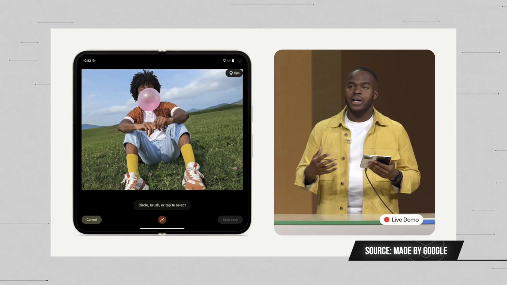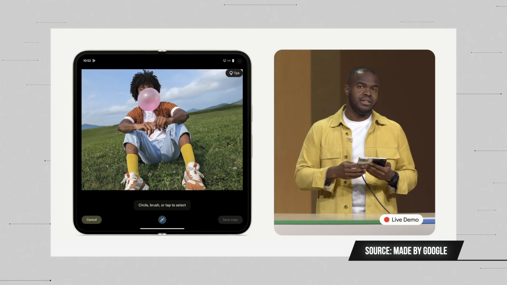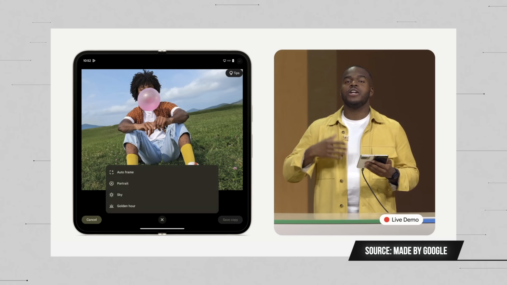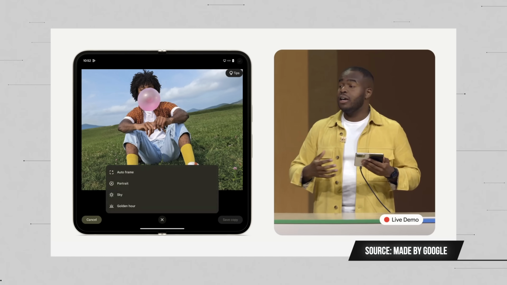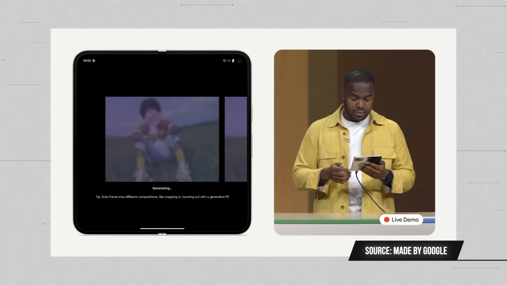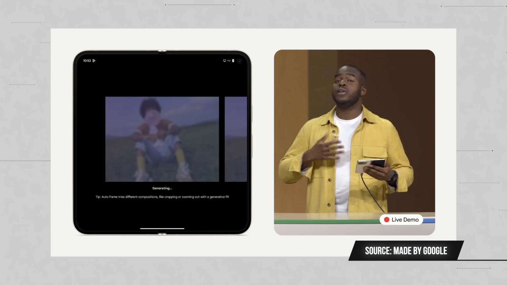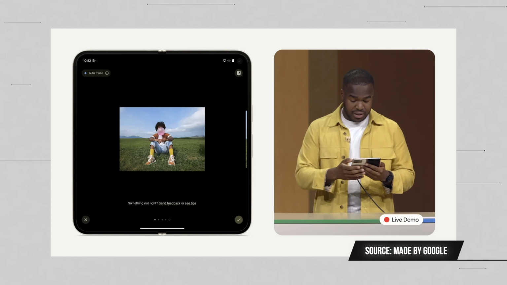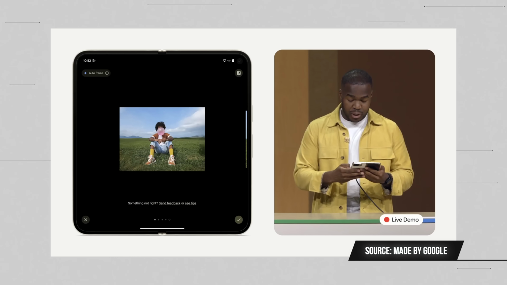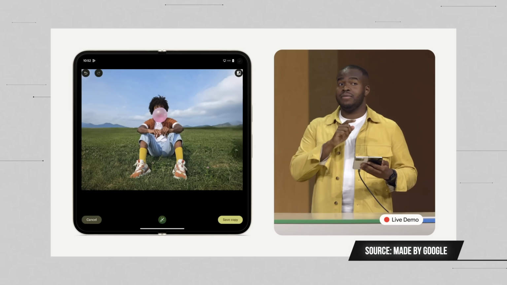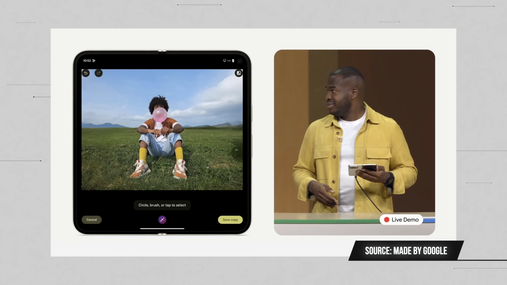There was a demo they did on the Pixel Fold where they took this photo of this guy sitting on some grass, blowing a bubble with some chewing gum, and they took it at an angle, which was funny because they're in the middle of a field, and the guy was like, "If I had only had more time to take this photo correctly," and it's like, bro, you're in the middle of a field. The bubble was about to pop, I guess. So they used it to reframe it. They added more sky, added more grass, and made the horizon level, which, in my opinion, the first photo is cooler, but whatever. Agreed. But the way that it filled in the extra information was like some of the grass very much looks generated.